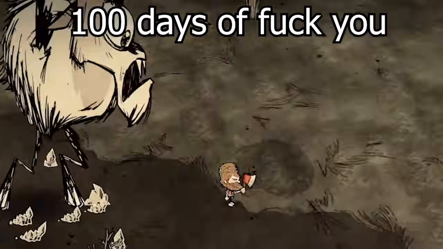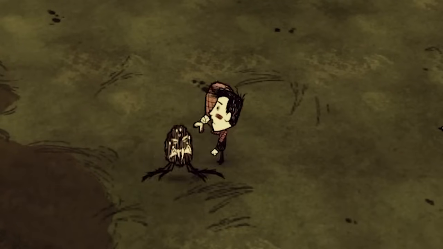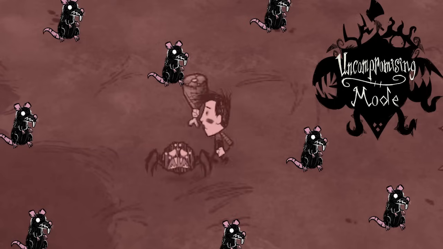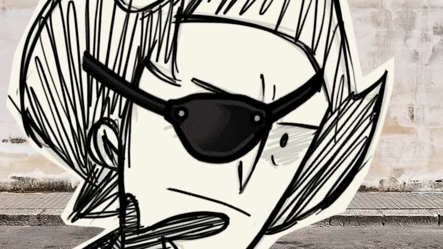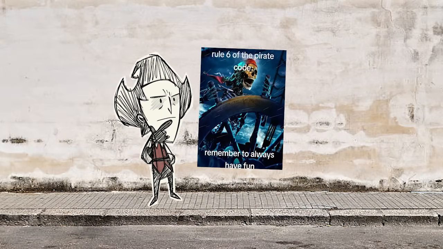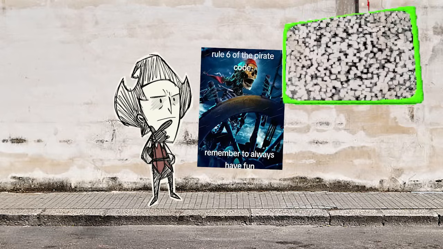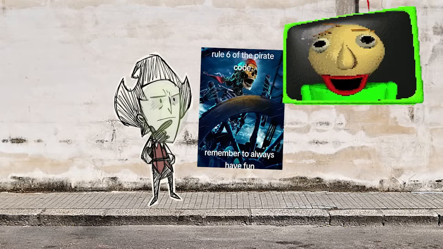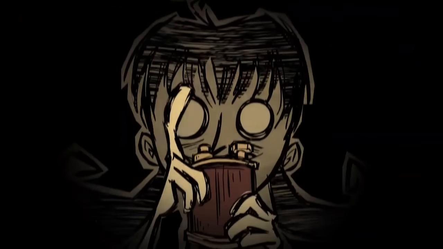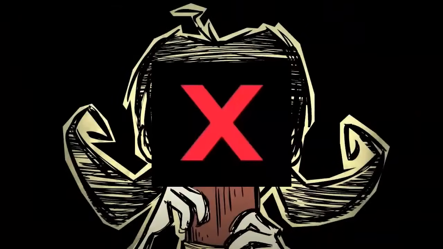ones that will make you overpowered, the ones that Klei will nerf in the next update, the ones that Uncompromising Mode hates. But before that, I need to go through some rules I just made up so that the discussion isn't just, "Yeah, I'll take the Angel's Watch so I can live forever." Yeah, that. Rule 1. If it's an item that is character specific, you cannot have it.